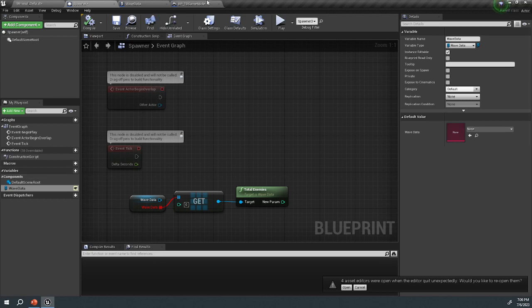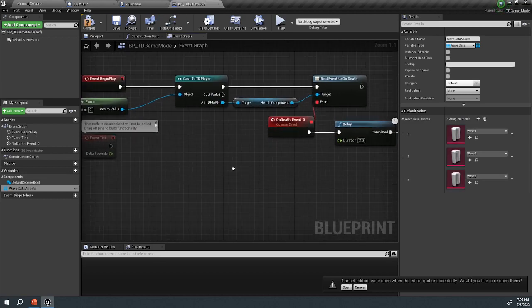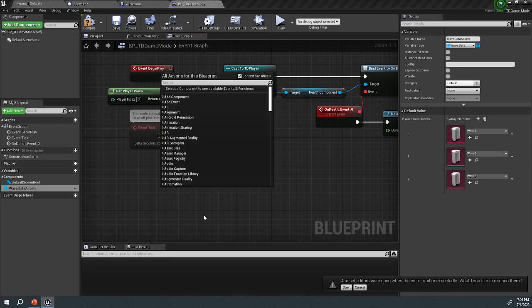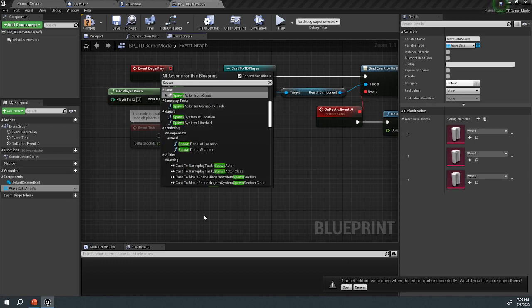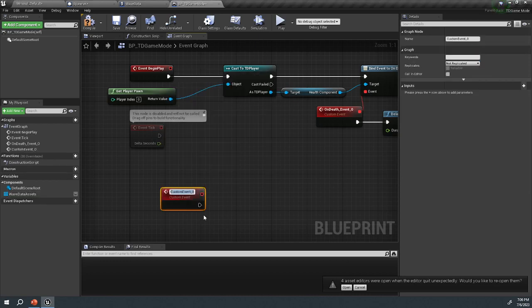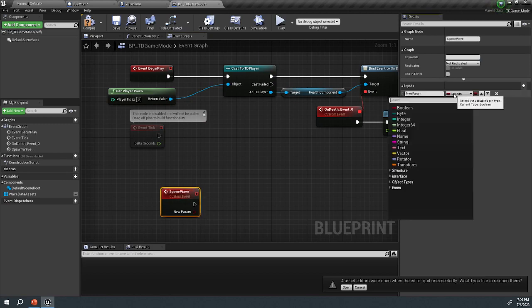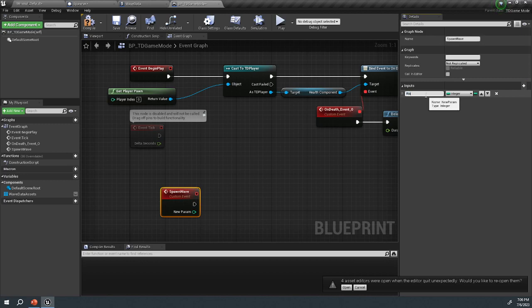Now with this, the game mode injects the wave data. So let's say a custom spawn wave with a wave number.